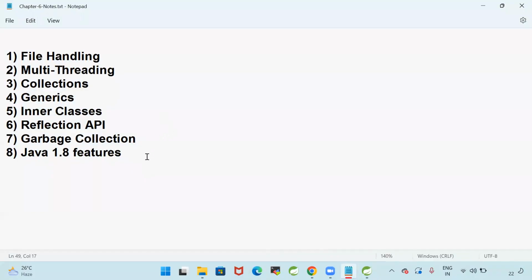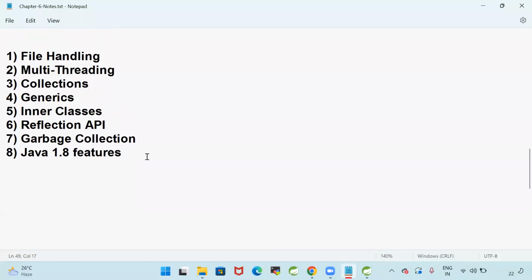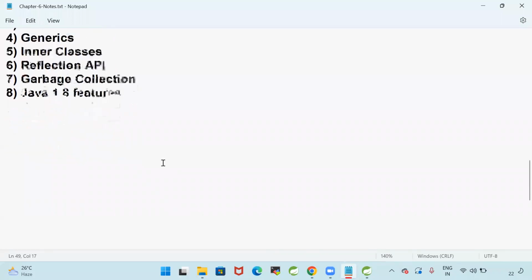Look at this. File handling, multi-threading, collections, generics, inner classes, reflection API, garbage collection, 1.8 features. Fine, let's get started.